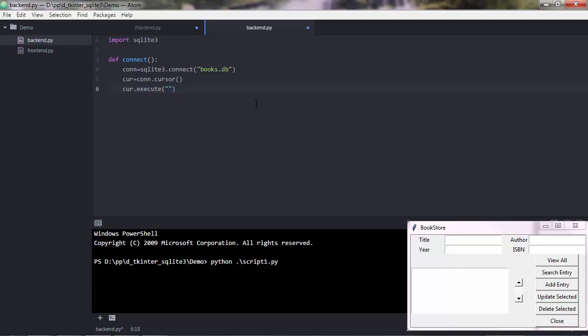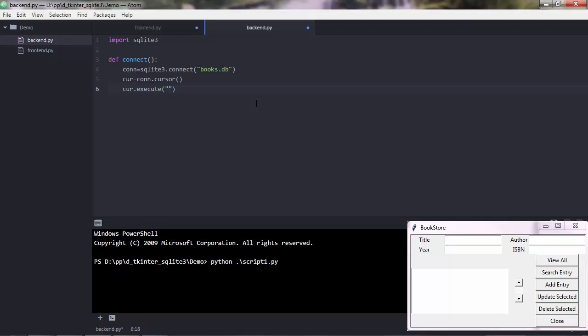So we have a database, and we also need a table in the database where to store our book information. Now think about that. When you give this program to a user, they will execute the program, and every time they execute the program, your script has to check if there is an existing table in the books database.